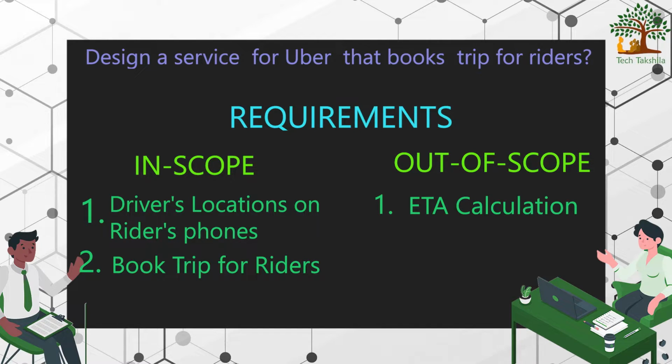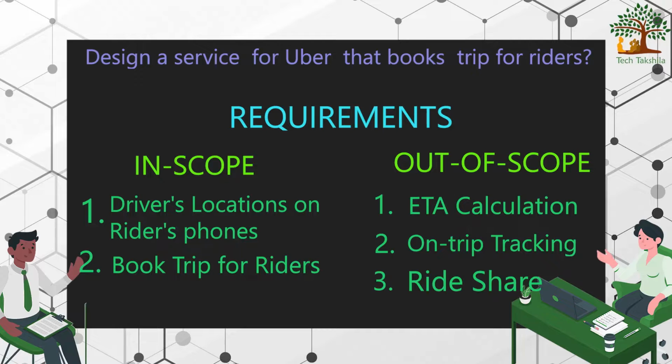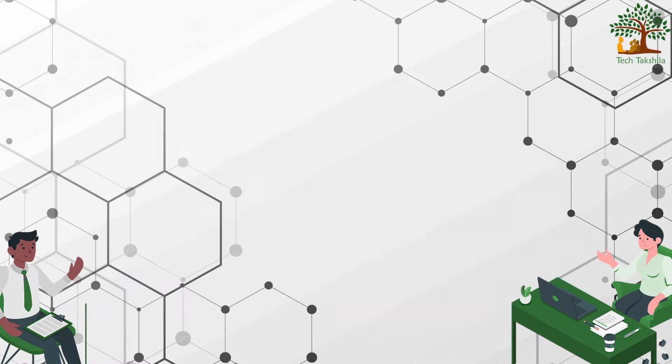What else can you think of? Well, will our service be tracking the ride once it is started or rider has been picked up? Or will our service be able to book pool or shared rides? Hmm. Let's put that also in out of scope for now. Okay, sounds good. So for these two requirements, let's first see how it will look at a high level, like how and what different components we will need to build this feature entirely.